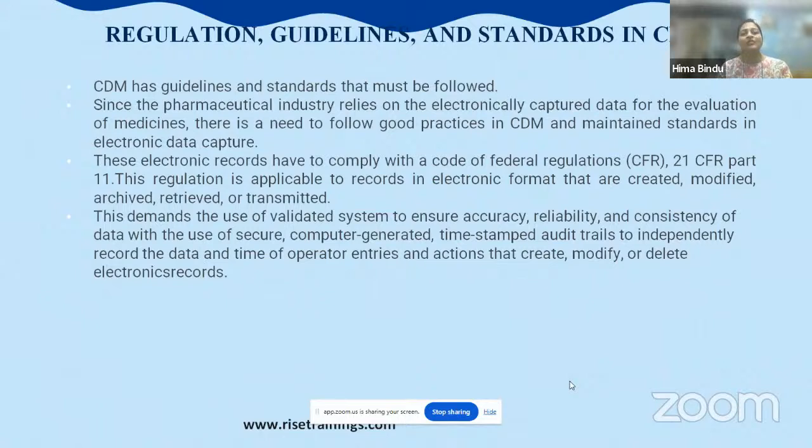And whatever we do, for example, today you have opened the tool and seen this patient data, everything will be recorded. That is called an audit trail. That recording of whoever has accessed, which patient data you have opened, which patient data you have edited, everything will be available and can be known to everyone, so that transparency is maintained and we cannot manipulate the data. That kind of validation should be maintained whenever we are using electronic tools in managing the CDM.